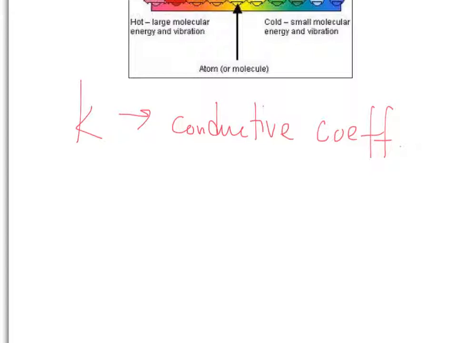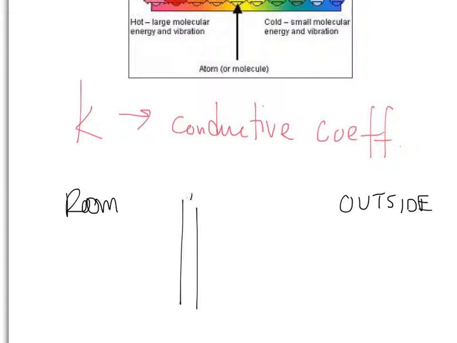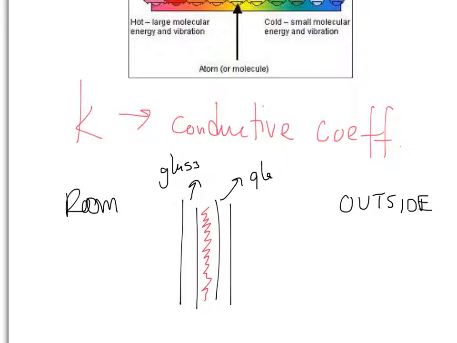So what's the space in between probably? Some sort of insulation, good. Some gas or insulation. So the idea here, imagine you're in the room, so let's call this room over here. And we'll put outside over here. And in the middle will be our window. Here's a layer of glass. And in between there's the gas region. I'll color it in red. And then here there's another layer of glass. Okay, the red is gas.